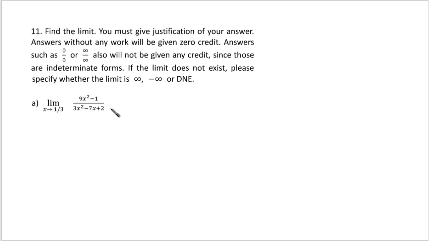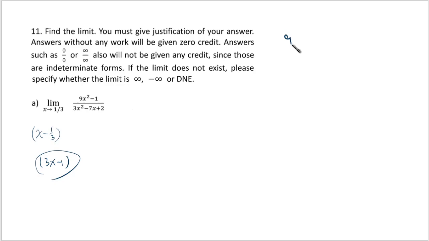The first thing that you should try is to see if the top and bottom can be separately factored. And in fact, if the top and bottom are polynomials, there's a theorem called the Factor Theorem, which says that if you plug in something and you get 0, that means the top and bottom are both divisible by x minus 1/3. Or another way to say it would be 3x minus 1 will be a factor of both. Okay? So just keep that in mind. Let's try to factor top and bottom.